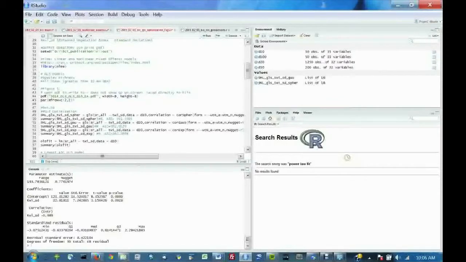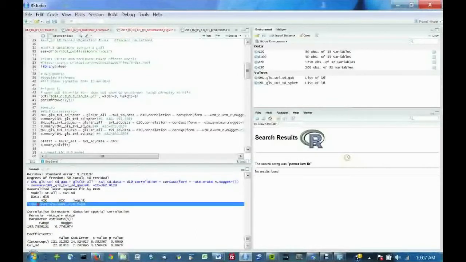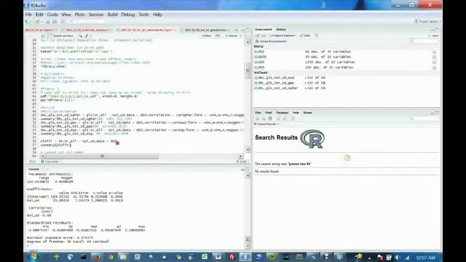And then you run it again for the Gaussian model. It'll give you another AIC score. Make sure that your AIC score matches what is in the comment. So this should match this. Do it again for exponential. And there you go. And so we have these three AIC scores. You'll notice that the smallest one is this Gaussian model. So the Gaussian variogram has the lowest AIC, and that is considered our optimized GLS model. So basically this one is the one we're going to use when we do a GLS modeling.